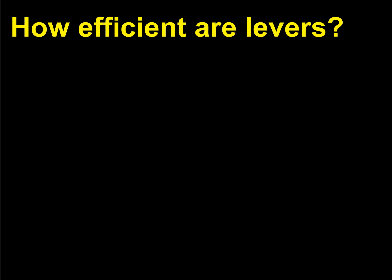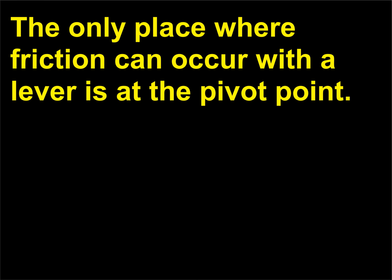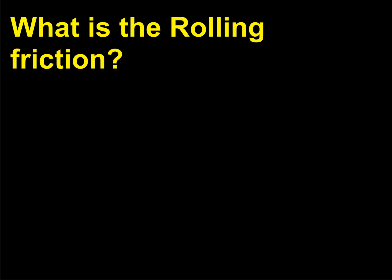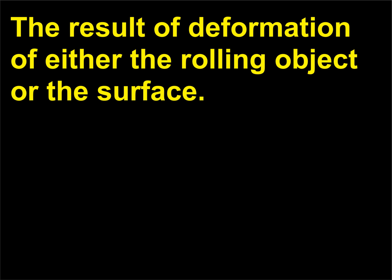How efficient are levers? The only place where friction can occur with a lever is at the pivot point. So, as long as friction is minimal there, the lever can approach 100% efficiency. What is the rolling friction? The result of deformation of either the rolling object or the surface.